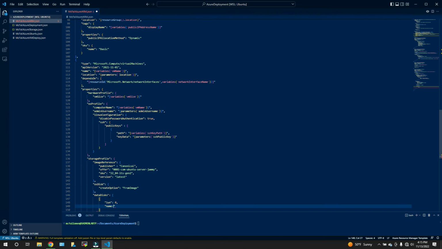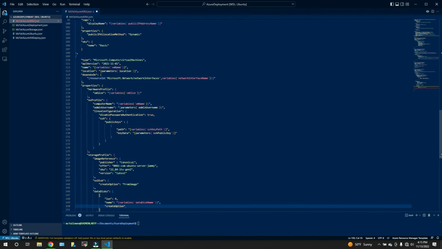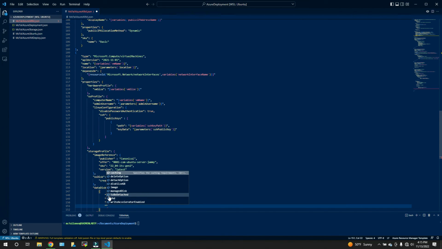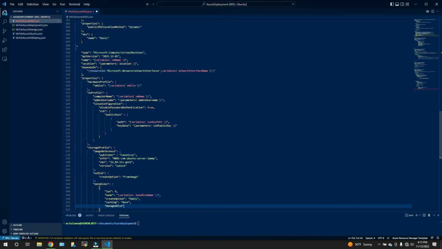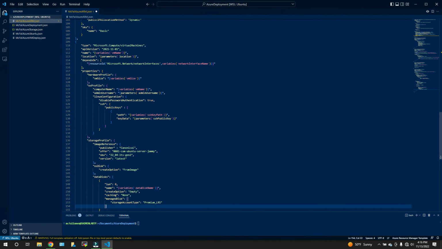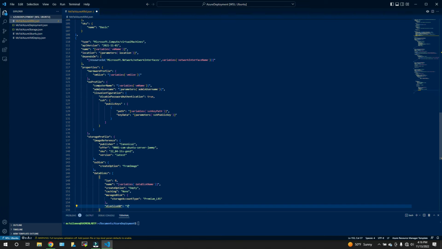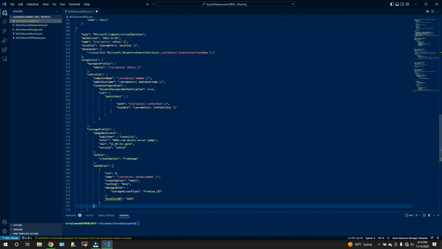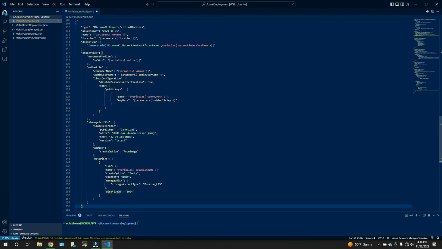Now, data disks are of type array. I think it's kind of obvious because you could have multiple disks. And the LUN, I'm assuming, is also just 0 index, so I'm at LUN 0 for my one data disk instead of starting at LUN 1. But I am going to pass my variable for the disk name, and it's just going to be locally redundant storage for just cost effectiveness, right? I don't need globally redundant storage for this, especially for an example, and it's going to be 1 terabyte in size, right there with the disk size gigabyte value.